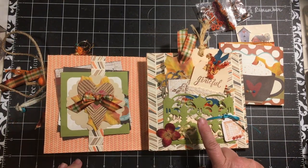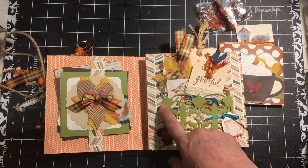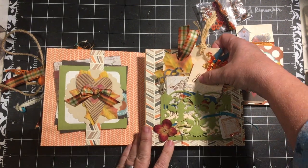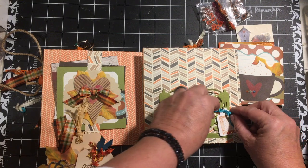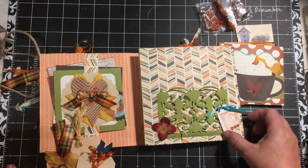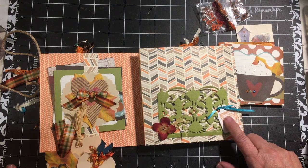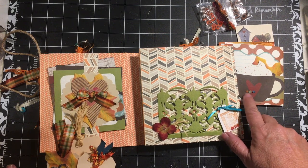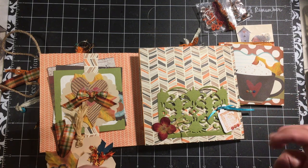Okay, so this is my new die from Anna Griffith. I got it on Home Shopping Network, and I love it. So it is a pocket. So it's a lace pocket. I have added on top of it this little bow with the Enjoy. So this is where the hidden Enjoy is in this project. I put an Enjoy somewhere in all of my projects, or I try to remember to put one in all of my projects. The dot dot dot is kind of my signature, means etc. and then some, more, abundance, yes.